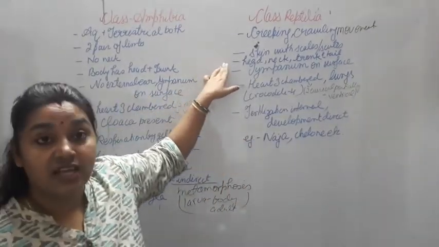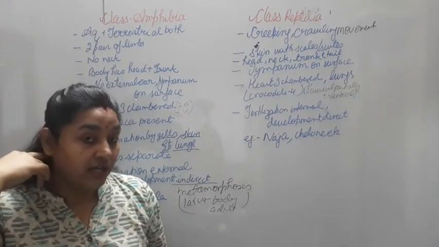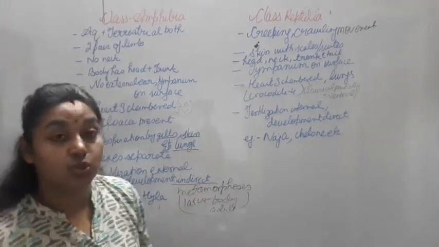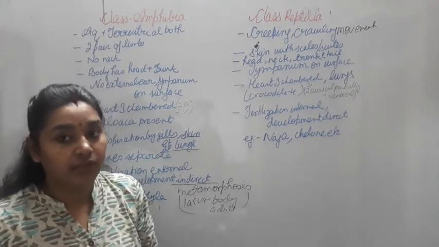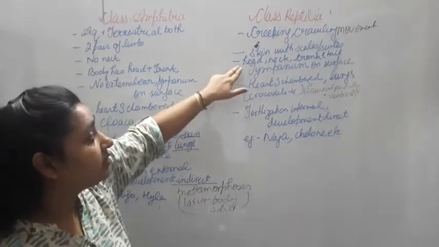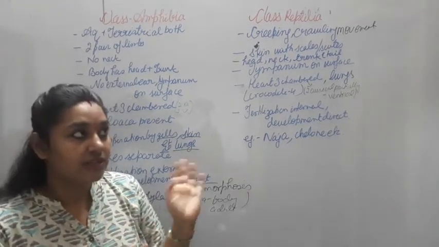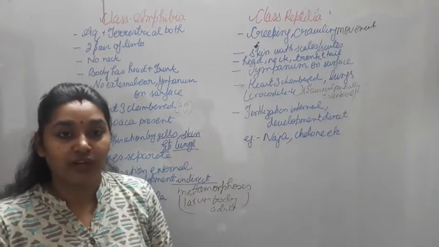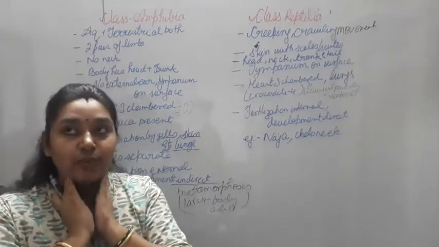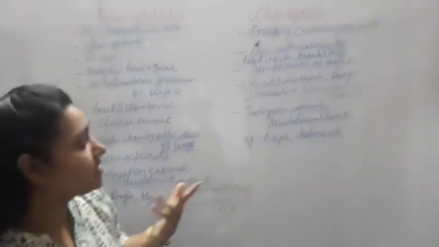Their skin has scales and scutes. Like the chameleon you might have seen, on its head and neck portion there is a zigzag kind of appendage present. That is their scutes, which protect them from their prey or from their enemies. Their body is divided into four parts: head, neck, trunk and tail. These days, several lizards might be moving around in your house. If you watch one carefully, you will see its head, a bit narrow neck portion, then the trunk and then a long tail. The tail can be long or short.